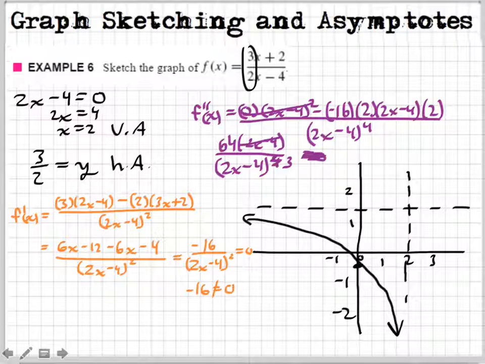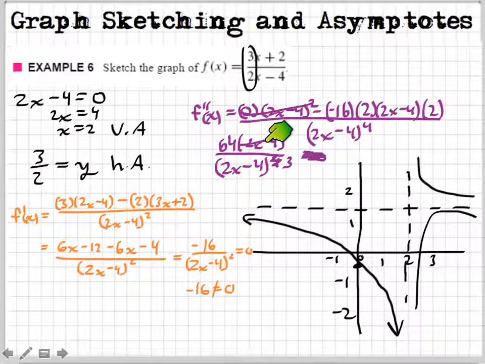This line is correct. Now, the other line can either be increasing or it can be decreasing. So I'm just going to plug in this 3 into this. Now that's just my choice. You can totally do this a different way. You can check the concavity and base your curve off concavity, because this one is concave down, this one is concave up. So if you take that 3 and plug it into the second derivative and it's concave down, like you get a negative number, then you know it's going to be on the bottom. If it's concave up, then you know it's going to be on the top.